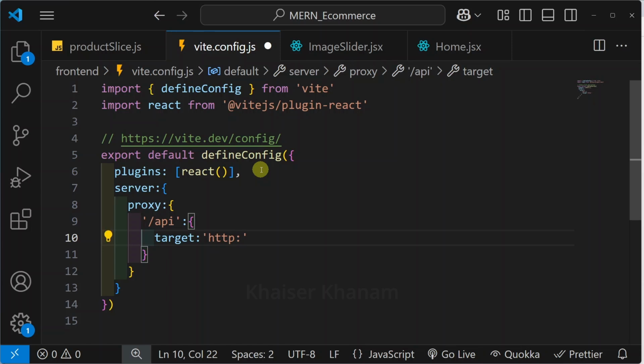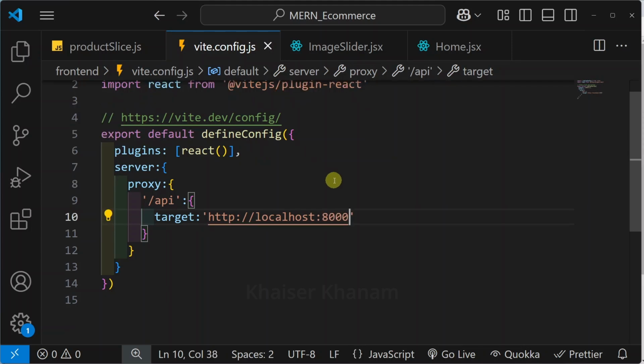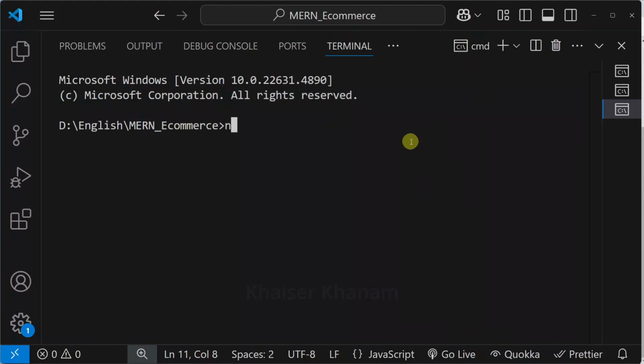So here I will write http://localhost, and where our backend is running, it is running on port 8000. So in this way, I have to connect, and this exact same path we have also used while working with Postman.